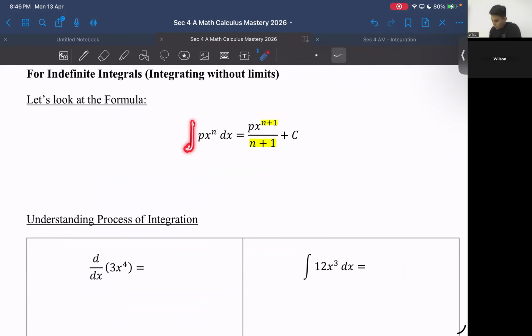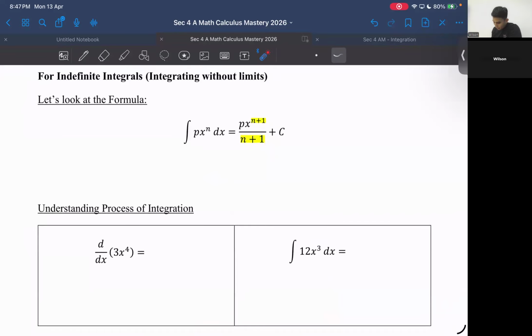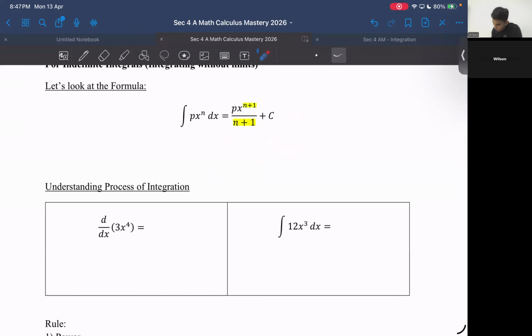Okay. So if I want to integrate an algebraic function with respect to dx, the thing is, instead of minus 1, the power will plus 1, and you divide by the new power. Now, for those who have done integration, later, can I ask you all, what is this plus c all about? Okay, so you just need to know that my power was plus 1, and I have to divide it by the new power. So let's go and understand.